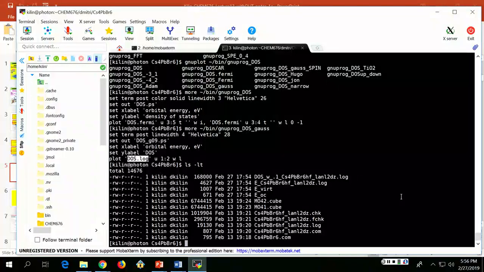DOS underscore, this name of your file, .log. You need to copy it into the generic name. It was Gauss.